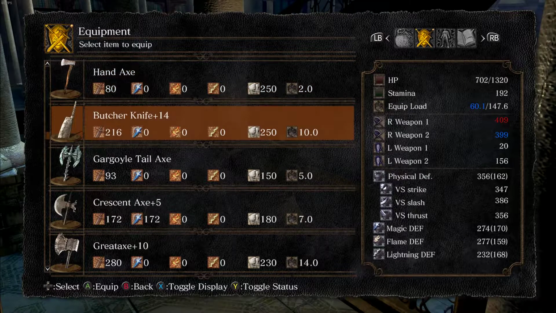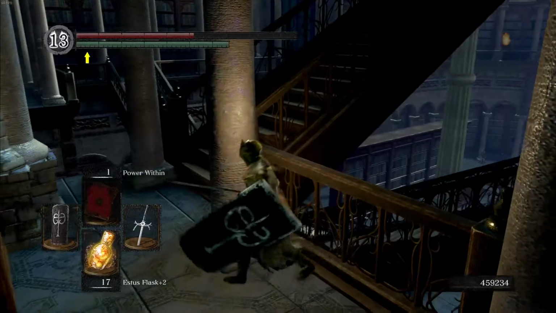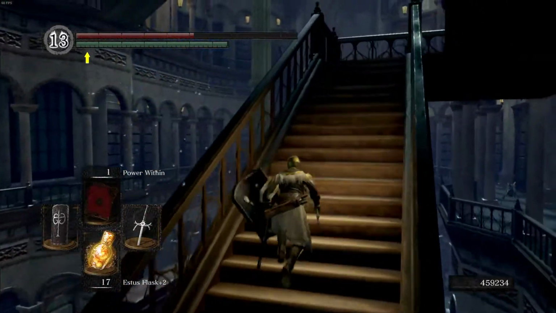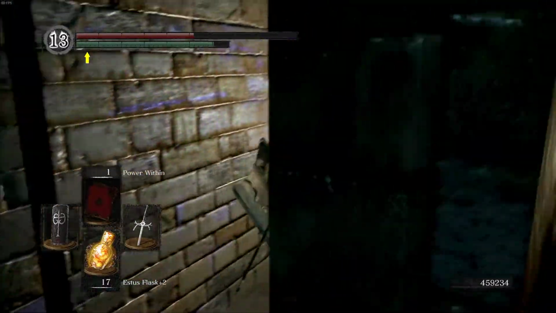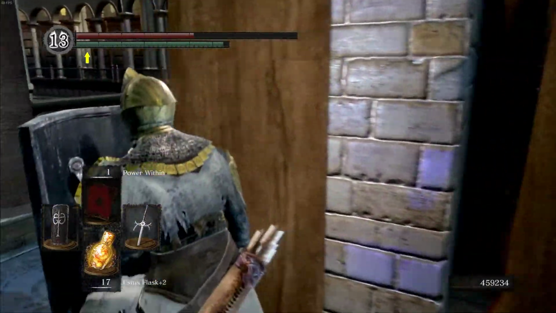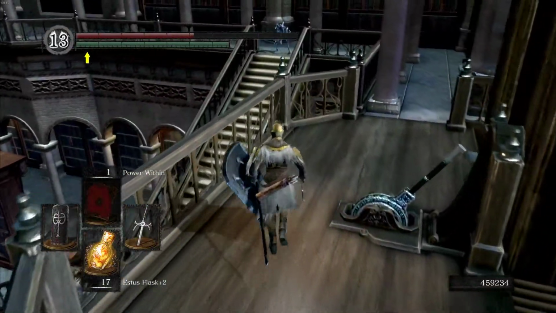So many weapons, guys. Sorry, I'm just cycling through them all, looking at them. We'll stick with Velka's rapier. I think I want to go over here. Yes, and get on our little elevator here.